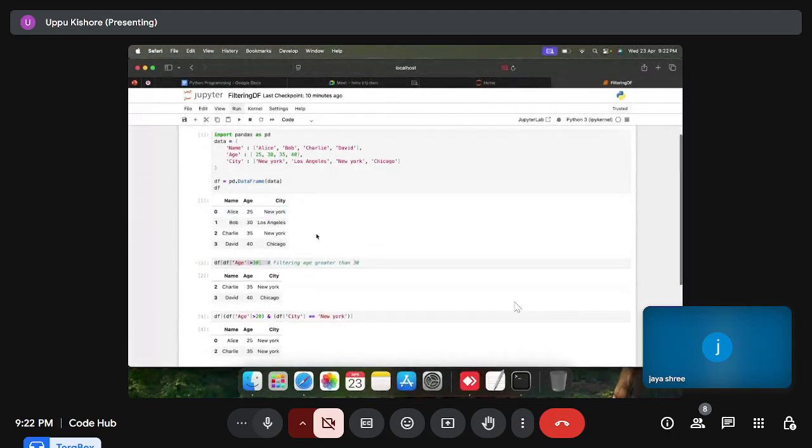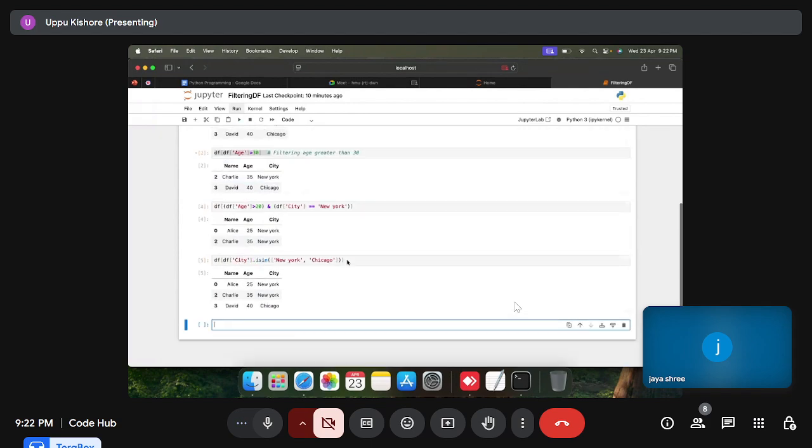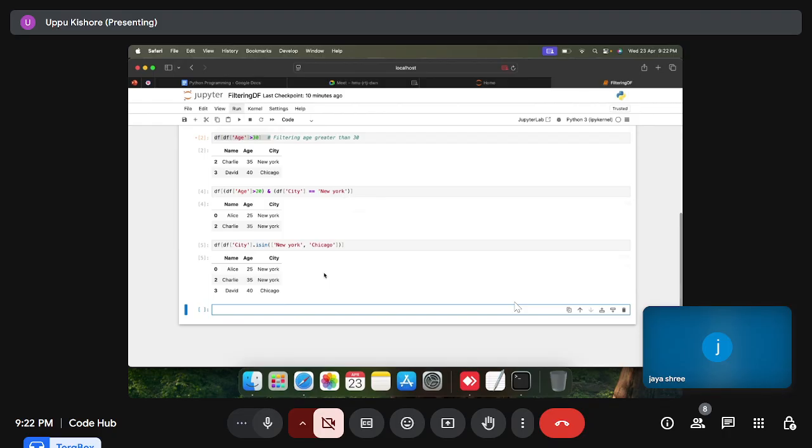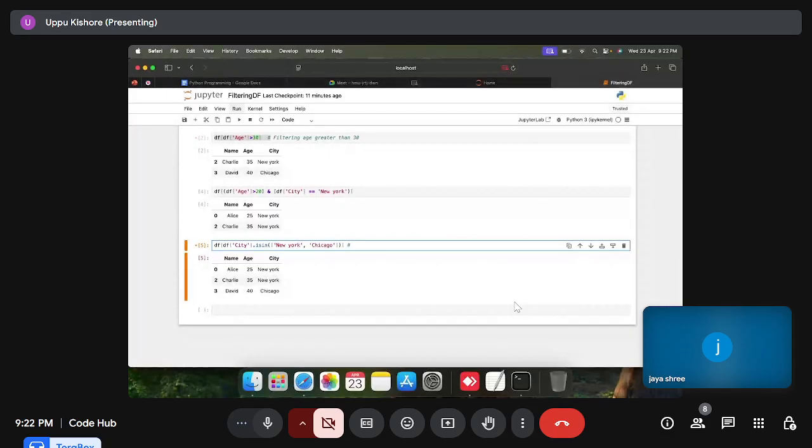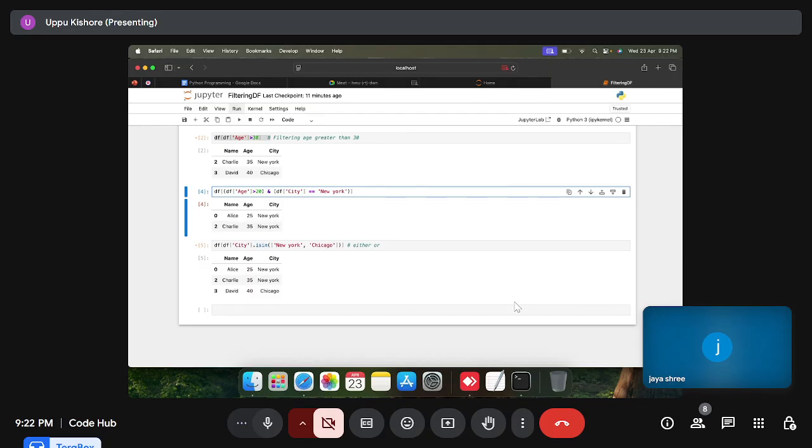Here, if you see, in our base data frame 2 people are from New York and one person is from Chicago. I have got 3 rows. So this is based on the OR condition. Either or. The earlier one was based on the AND condition.